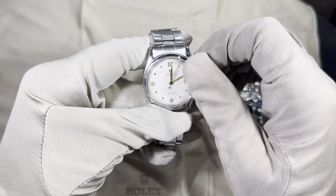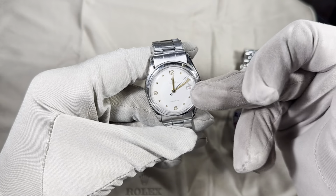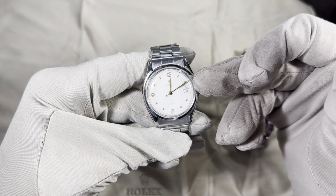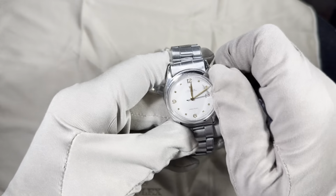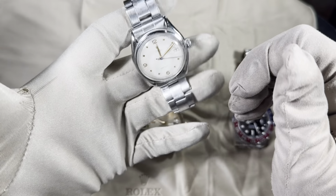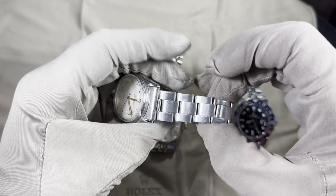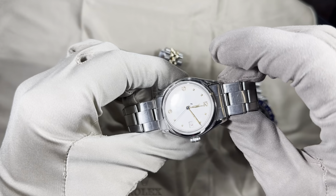And then it's hand wind. This watch will not look like this in 100 years. You can already see patina on the hands, right? And I made sure that it's waterproof. But that just happens over time, especially with the non-screw down crown. So this watch in 100 years, who knows what it's going to look like, right? It might be way darker. It might be all cream. Who knows?